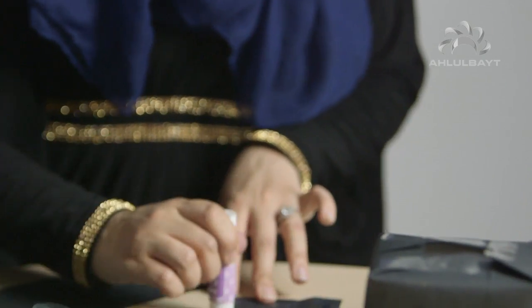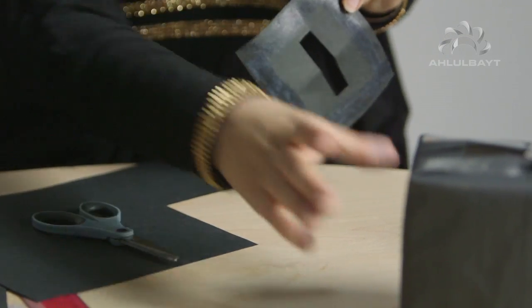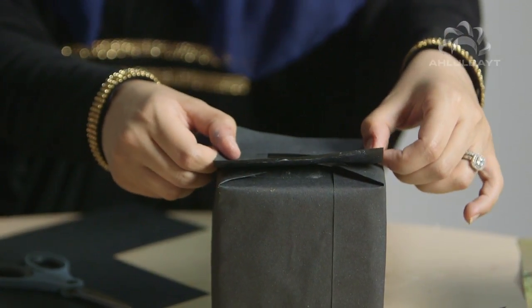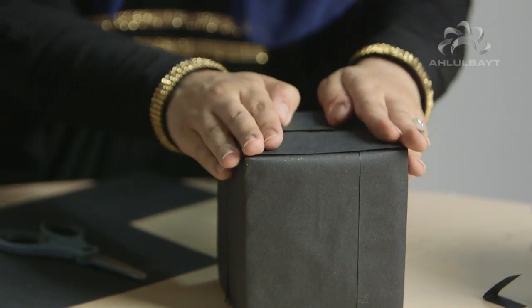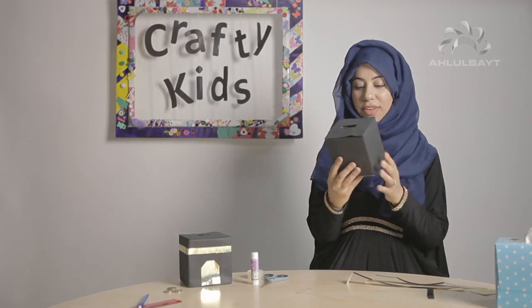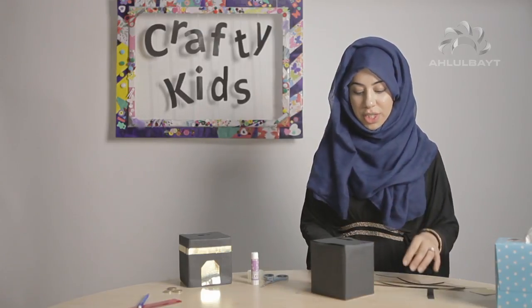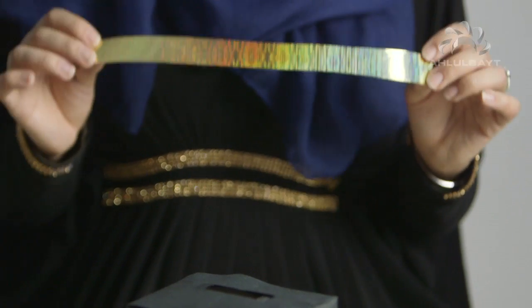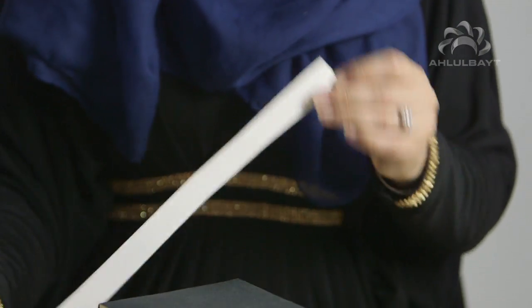Just go over the edges. So that's the top we're making — this is how it looks so far. It's all covered and all the edges are covered. I've left the bottom open just in case we need to take the money out later. Now we're just going to decorate it with a gold strip of card — I used a gift bag like I said. Just go over it with glue stick.